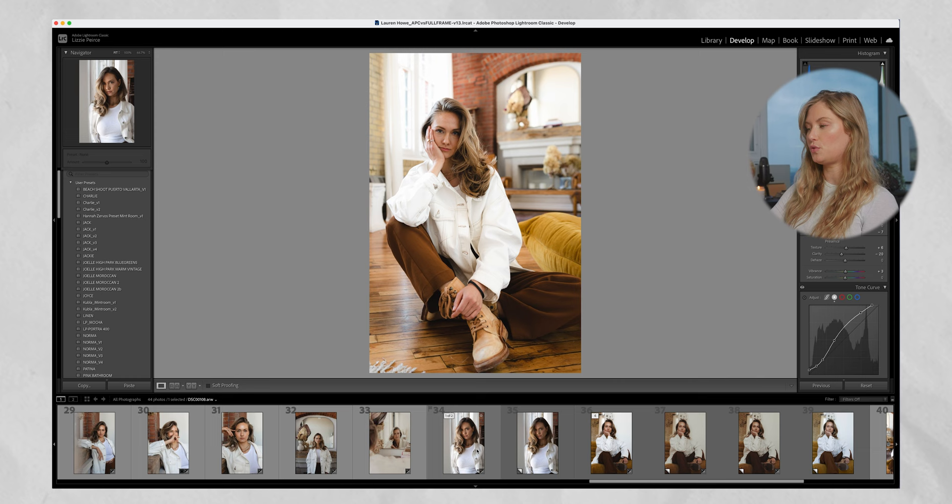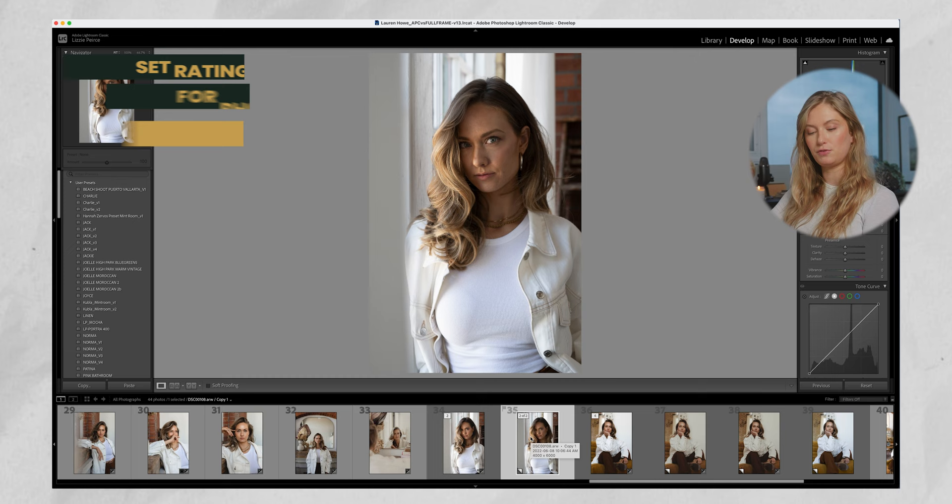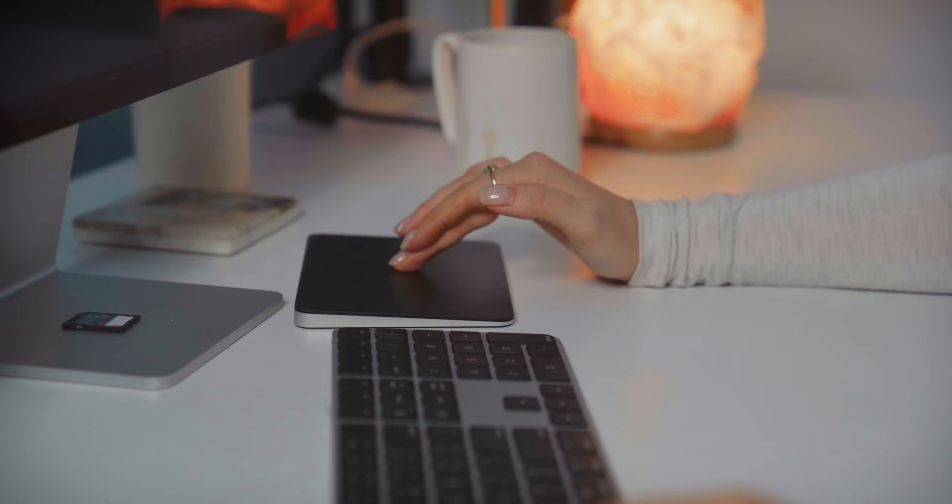If you're not that decisive and you want to be adding or rejecting a photo, you can go through and rate each photo based on how much you like it. Just put in a number from 1 to 5 and it's going to add a number of stars. Then when you select your filter on the right side, you can click Rated and select the number of stars to filter by — 4 stars or 5 stars. It's a quick way to cull your photos: maybe 3 absolute favorites and a ton of 4-star photos that are still pretty good.